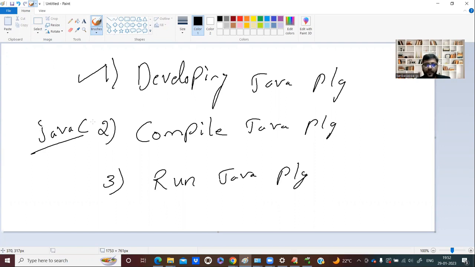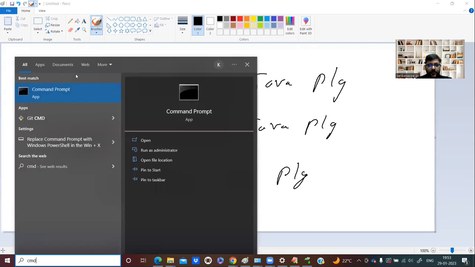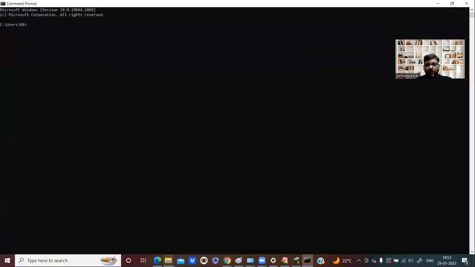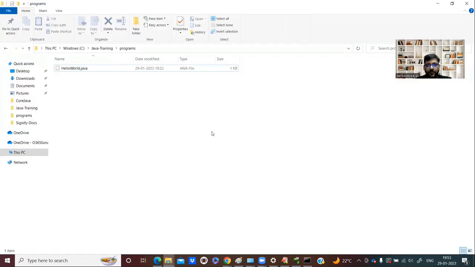Remember that the javac command will always generate the .class file. So now we have to compile the Java program using this javac command. Let us open the command prompt. In the command prompt, we have to go to the path where exactly we have developed our program.